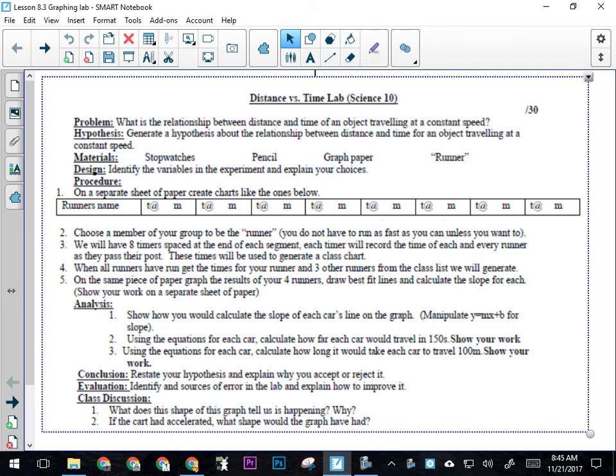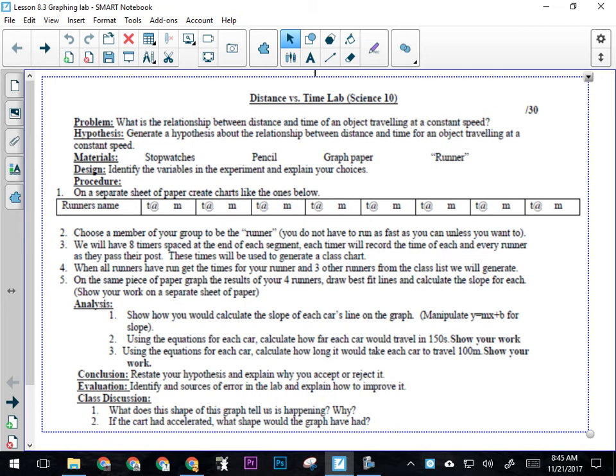Okay, so what we're going to be doing today, guys, is the lab is going to be on using position versus time graphs, specifically using a position versus time graph to calculate the average velocity of a cart. Okay, we are going to run 4 carts down the hallway, but the carts are not the manipulated variable. I realize there are 4 different carts, but we're only using 4 different carts for the purpose of getting more practice doing the graphing stuff. We are not comparing the carts in this lab.